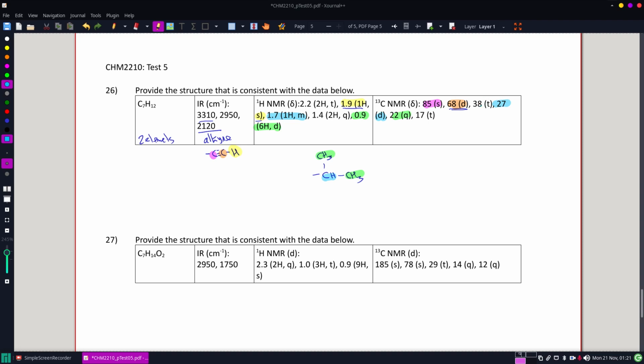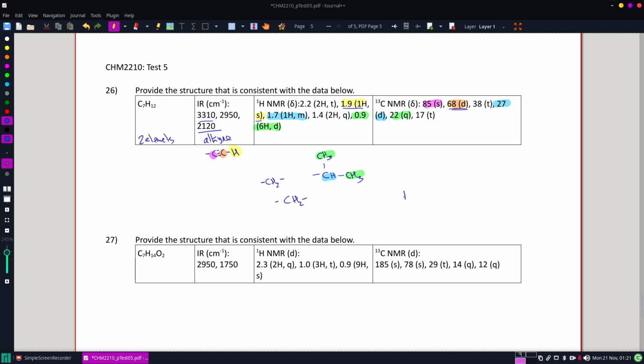Okay, that makes sense, because whatever's making this triplet and whatever's doing this 2 must be near this alkyne, which is the other end. And it's going to be a CH2 and a CH2. And that makes sense, because that's how many carbons I'm missing. I'm missing 2 carbons and I'm missing 4 hydrogens. So it's got to be a CH2 and another CH2. And it makes sense that they're going to be connected. Are they going to be connected? Yeah. Alright, a triplet is near that guy, and the quartet is because it's near those 2 and that 1.